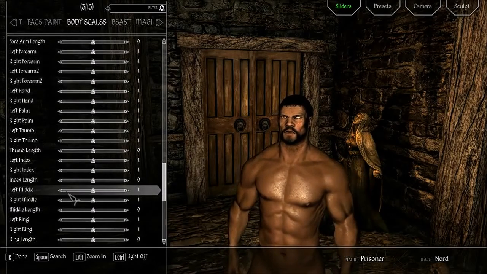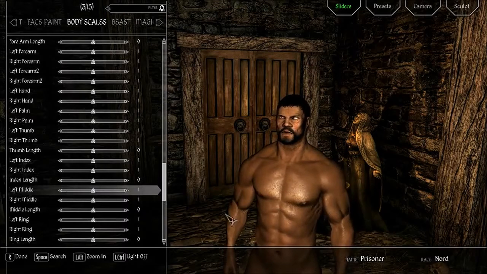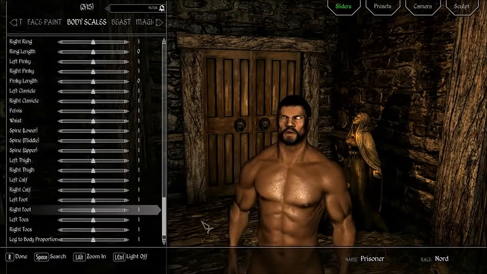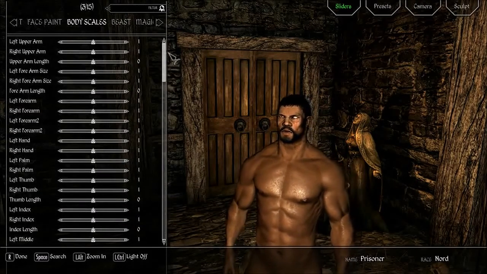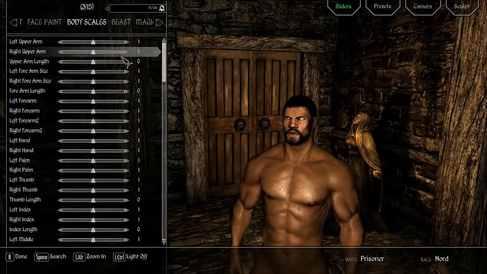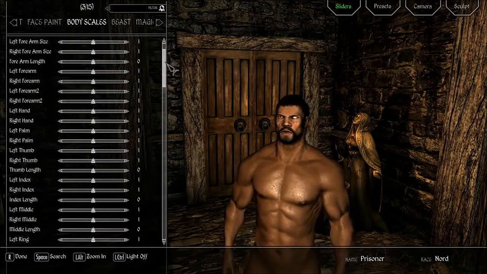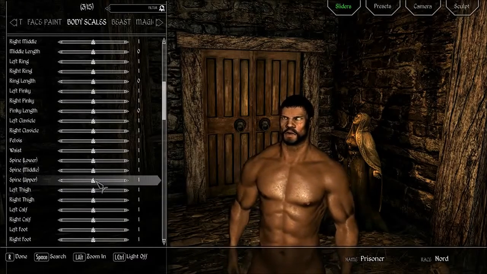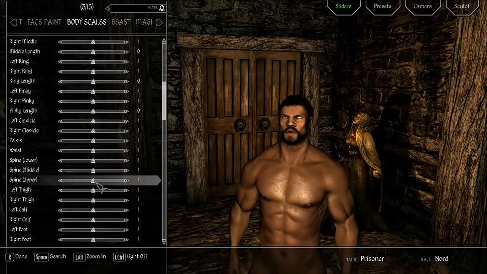Now you'll notice some settings are missing from the female version, such as his chest area and buttocks. The male sliders do not have these settings, but we will do what we can with what we have. First thing we need to do is adjust his spine upper. That's this region here. I'll simply show you.